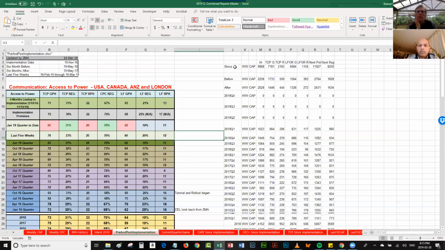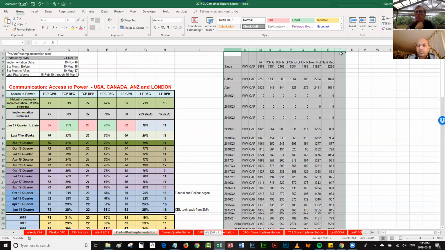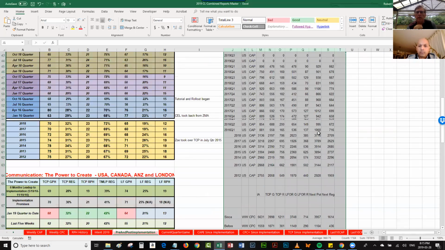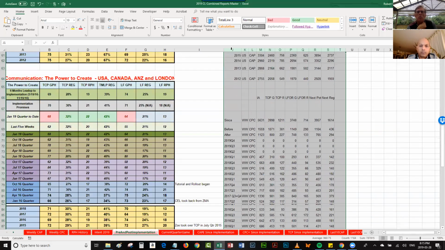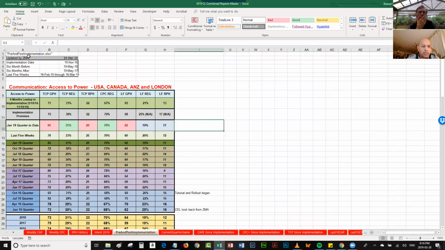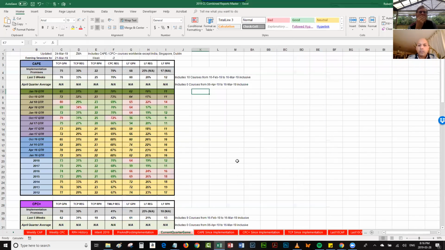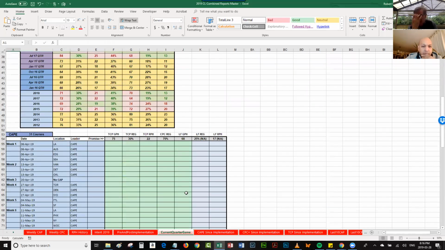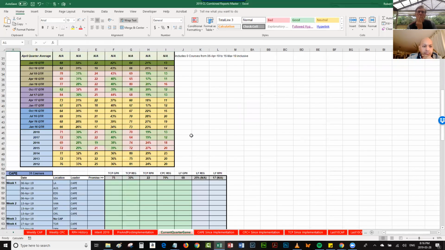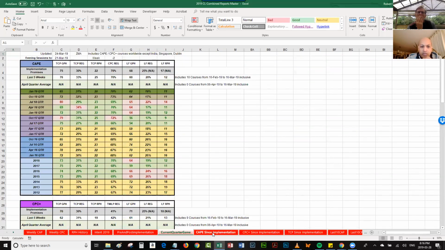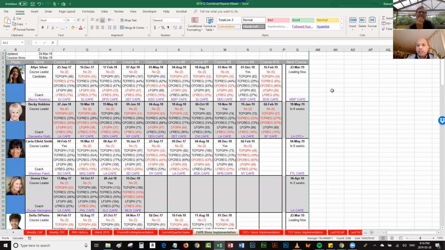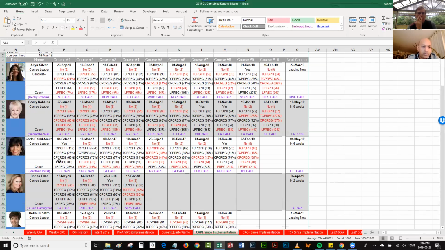Pre and post. Okay, pre and post implementation. Remember, that's the one that you went way out to the right on. No, I guess it's not. Current quarter game is the other one. Yeah. Current quarter. These are hidden already. Okay. These are good. Nothing to change here. Yeah, so we took out everybody that needs to be taken out.